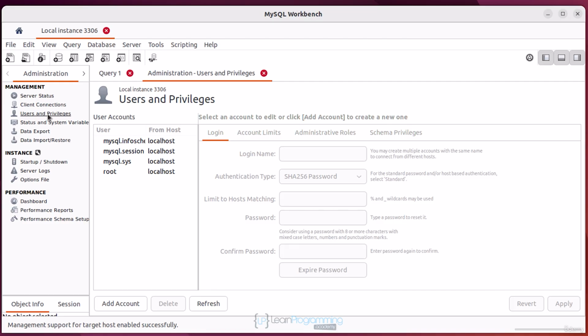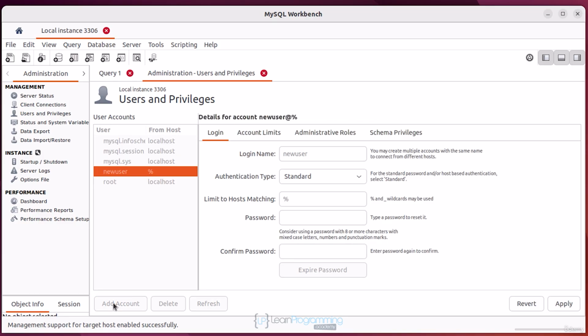changes to them. We'll add another user from here by clicking the Add Account button at the bottom of the window. We're doing this because it's not a good idea to use the root user for day-to-day activities. The root user has complete control of the system, and we don't need that much power for normal use. So we're creating a new user for our normal database tasks. For the login name, I'll enter devuser. You can use any name you want, but if you use something different, remember that this will be the name you'll use later. Leave the authentication type set to standard.